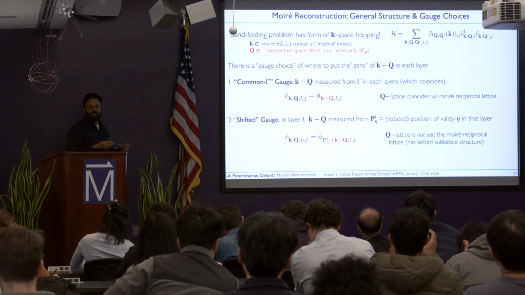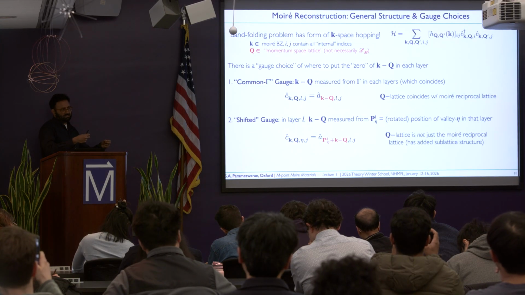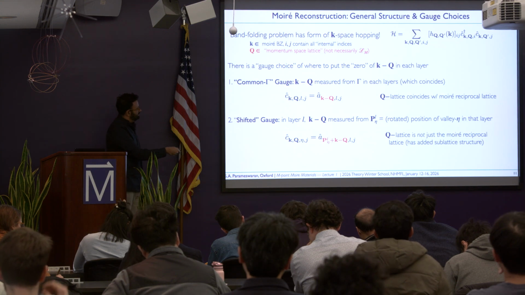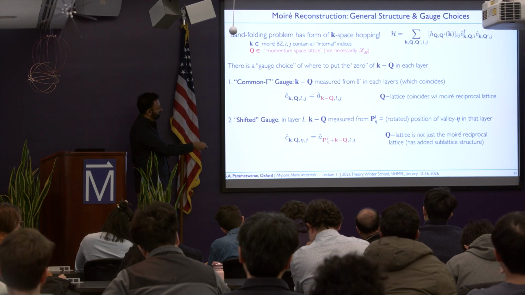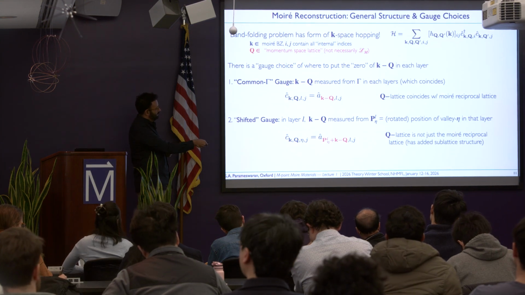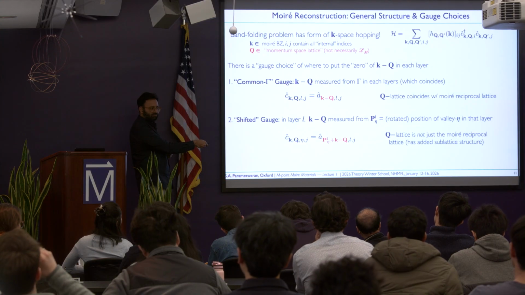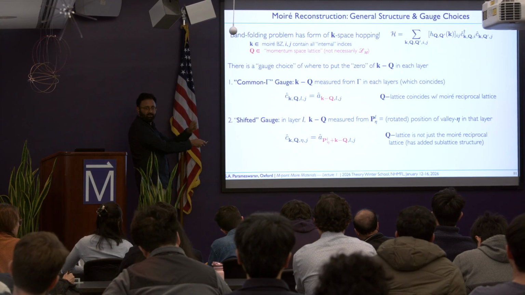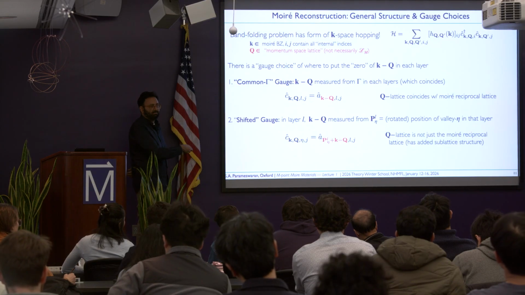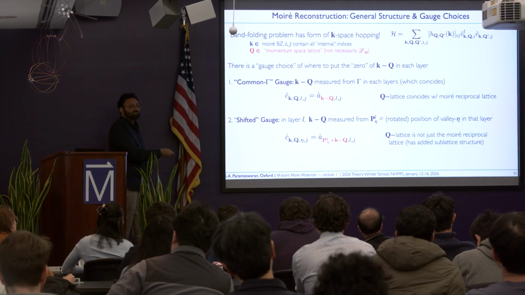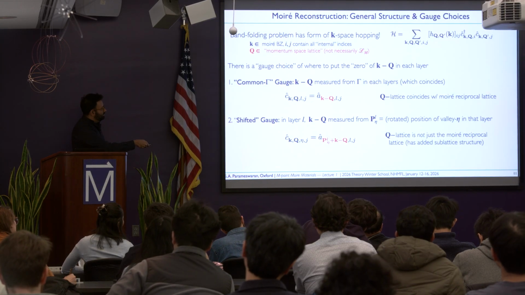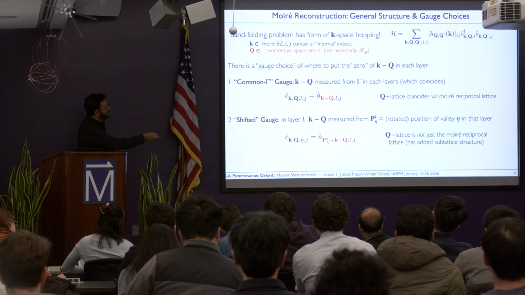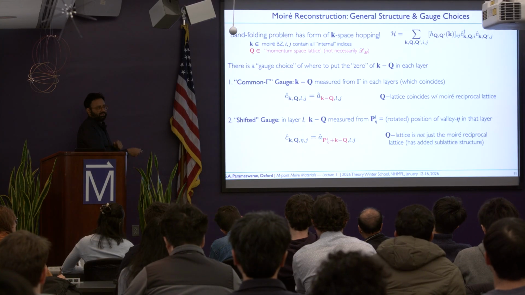So I'm imagining a single layer where the dispersion is emerging from some pockets in momentum space. For TBG, for instance, these valleys in each layer, in valley eta, in the top layer, will be the rotated position of the K point and the rotated position of the K point in the other layer. So one will rotate by plus theta over 2, the other will rotate by minus theta over 2. This means that when I set K minus Q to 0, the dispersion goes to the minimum. In the earlier one, I'd have to pick a big number because I measured everything from the gamma point.